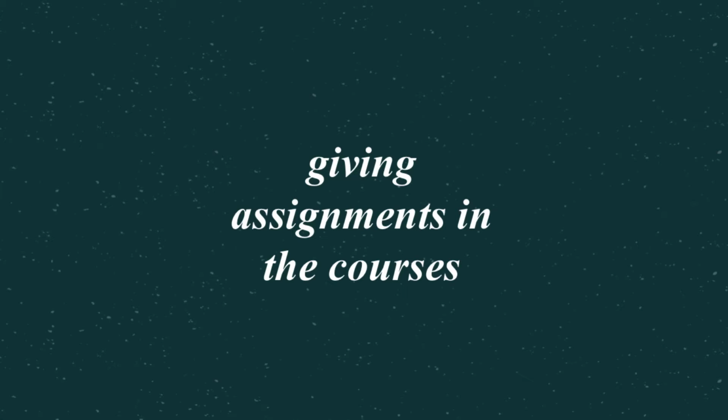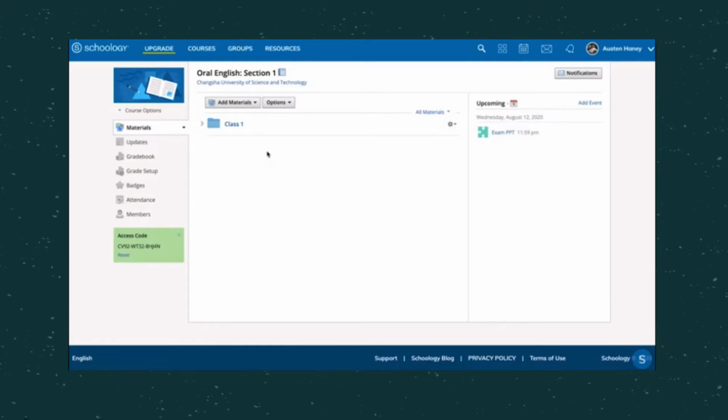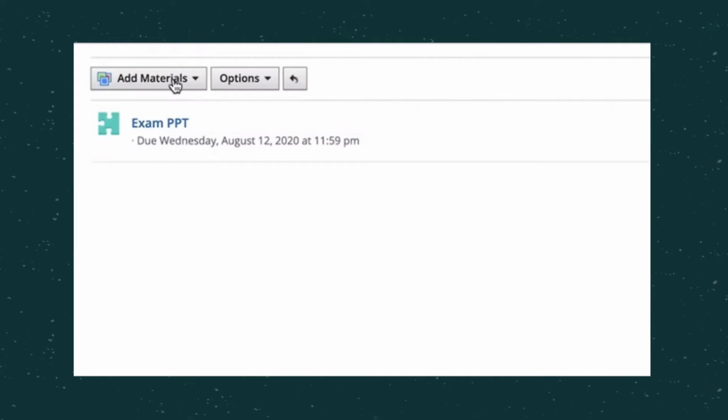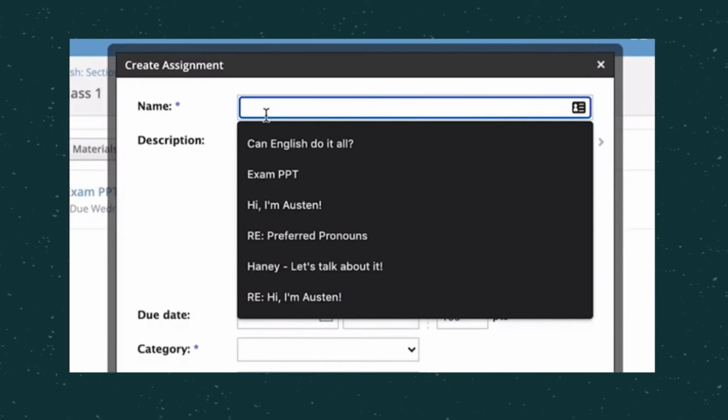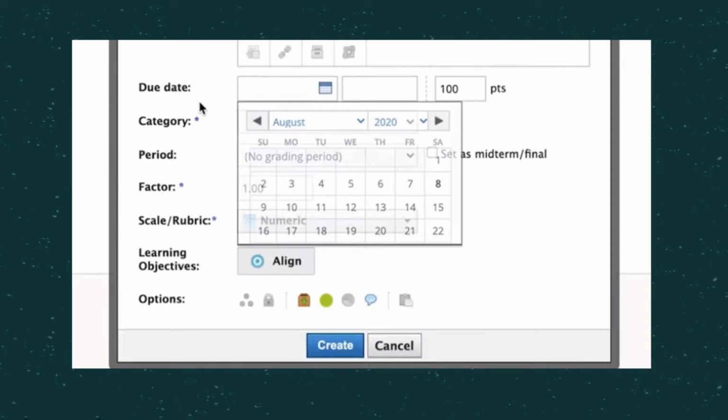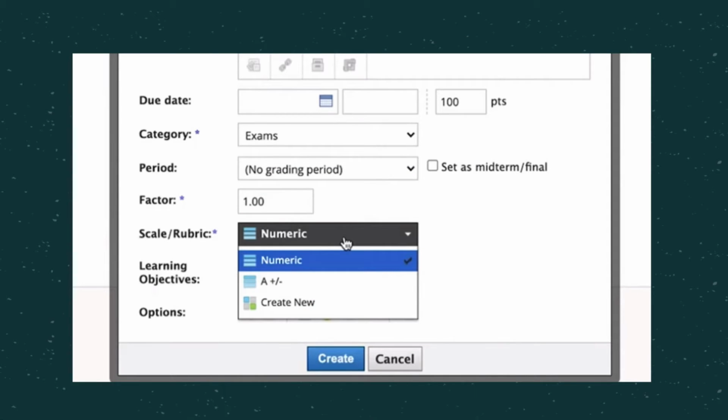Giving assignments or materials in the courses or the classes. In the courses, you can literally give your students anything you ever need in your classrooms. Assignments, materials, files, homeworks, anything. First, you need to open the class you need to share things to, and you click on add material, so you will need to choose what you will share to the class, whether it's assignments, quiz, assessment, files, and many other things. Now for assignments, you will click on the add assignment button and you fill out the form: name of the assignment, the description, due date, and your grading setup, which I will describe further in a minute.